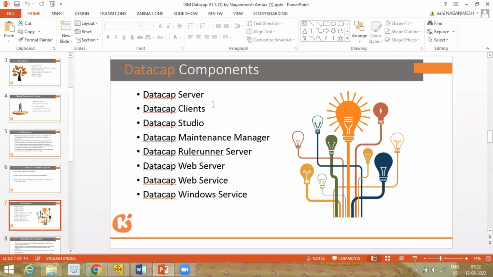Okay, kind of. As we discussed so far, TM Web is where a user interface is required. A client is a client, not a development studio. The Datacap Studio, which is called the development studio, is the backend server side where we can do development. But client components are like TM Web server, where a web interface is required for a user to access, and Navigator is one of the Datacap clients.